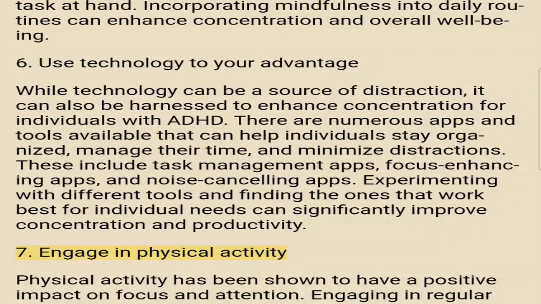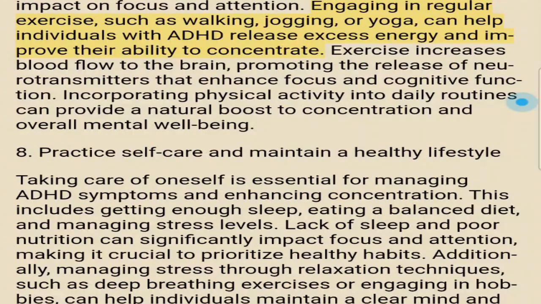7. Engage in physical activity. Physical activity has been shown to have a positive impact on focus and attention. Engaging in regular exercise, such as walking, jogging, or yoga, can help individuals with ADHD release excess energy and improve their ability to concentrate. Exercise increases blood flow to the brain, promoting the release of neurotransmitters that enhance focus and cognitive function. Incorporating physical activity into daily routines can provide a natural boost to concentration and overall mental well-being.